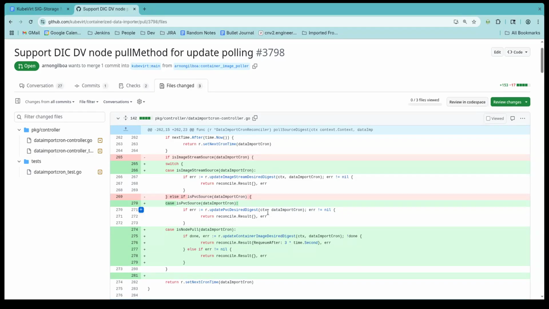Usually in the OpenShift case we're using a node pull method with image stream. Otherwise, you have no reason to use image stream. Right. Okay. You didn't want to use the image stream because it's OpenShift specific.